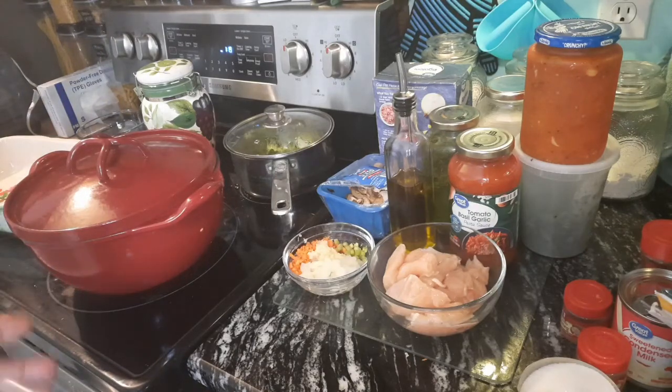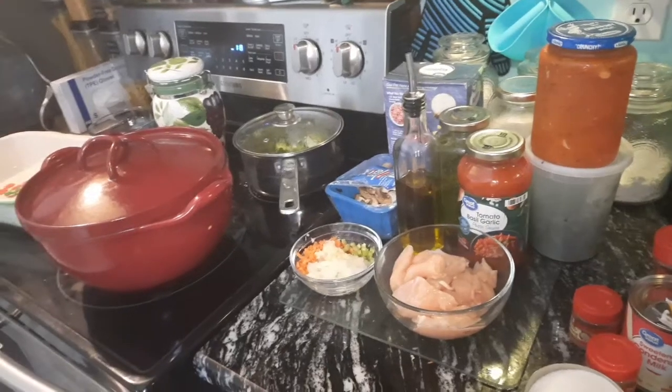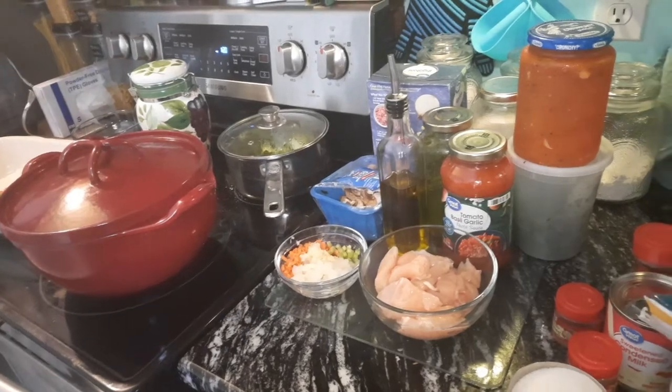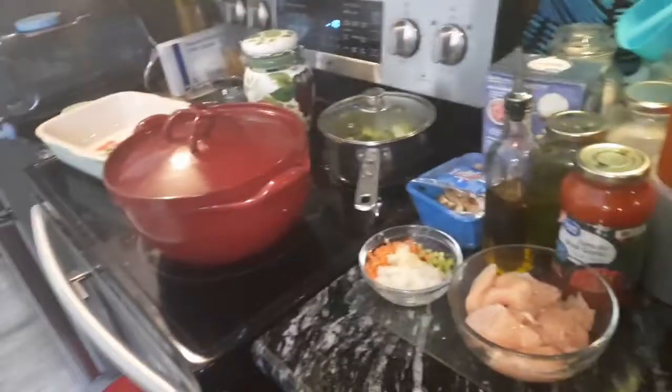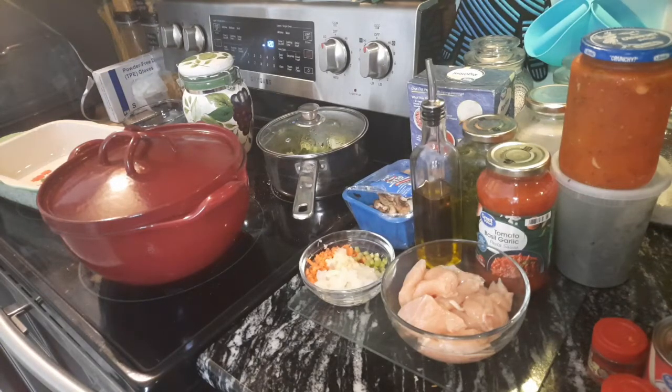I'm at it again today, and today I'm going to bring you a chicken and pasta, okay? It's going to be a little cross between a little bit of Puerto Rican style, a little bit of Italian style, and probably a little bit of American style. In there I have my bread proving. That's been proving since this morning. It's going to be an artisan, no-knead bread. It's been proving since about 7 this morning.